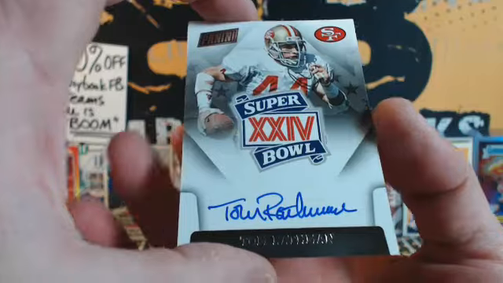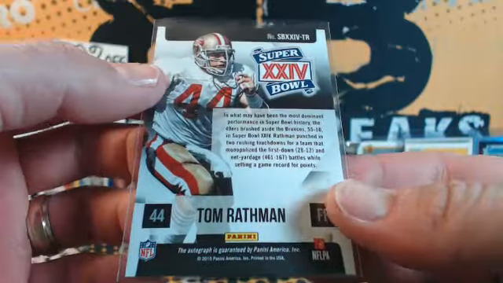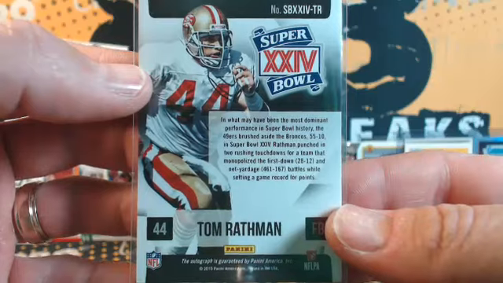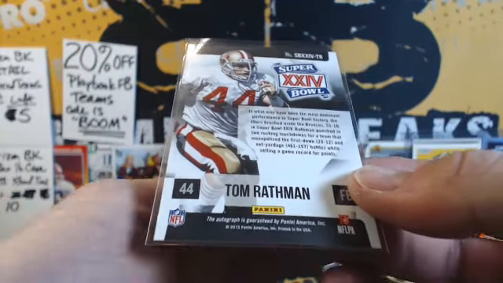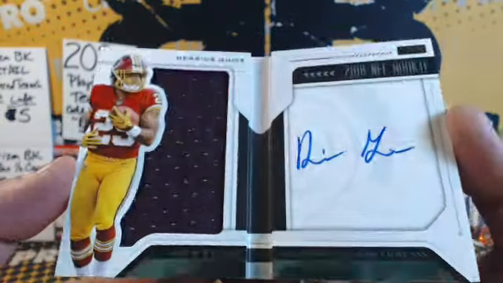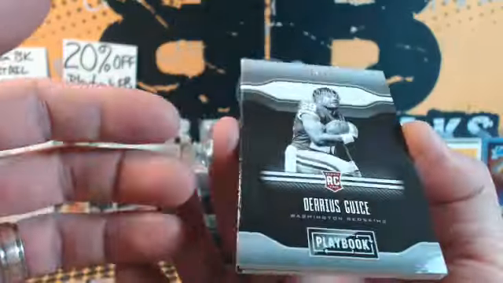Jason K, congrats. That's nice. Super Bowl 24. Remember Rathman well. This was, wow, 55-10 route of the Broncos. Rathman. And the Redskins, Mike C, Darius Gase. Autograph book piece, jersey, 109 out of 125, Darius Geis.